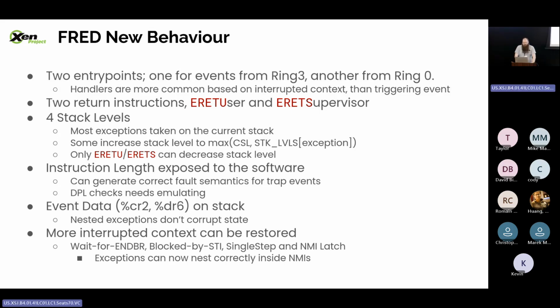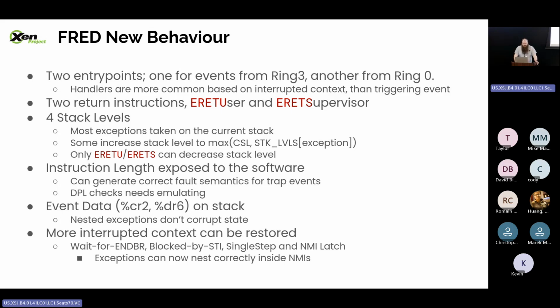And a whole bunch, I alluded to this earlier: wait for end branch, blocked by STI, single step, and the NMI latch are now pieces of state that did genuinely exist in the processor previously that we can now actually restore correctly and provide better behavior to the user space that did them.